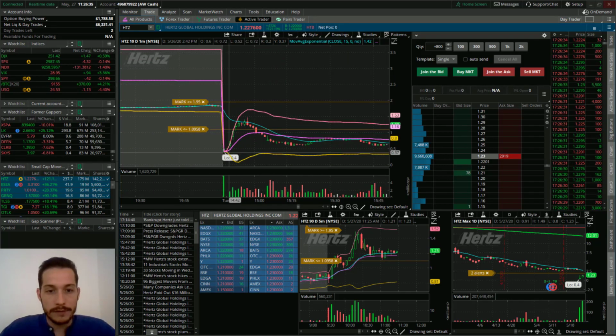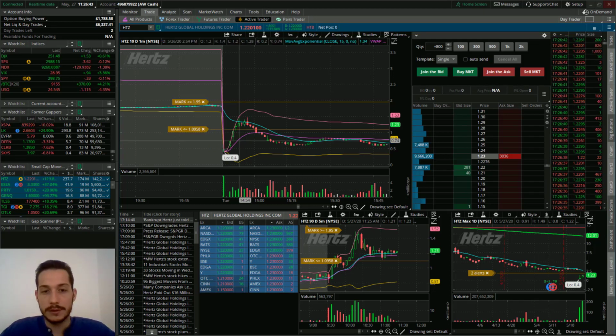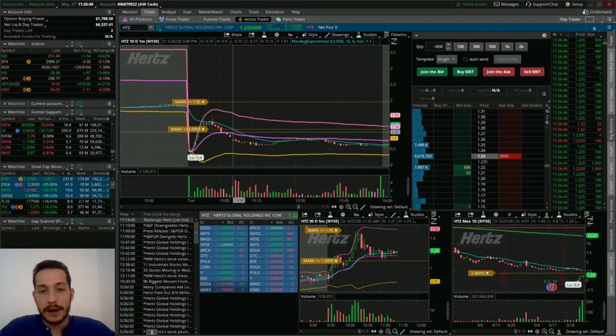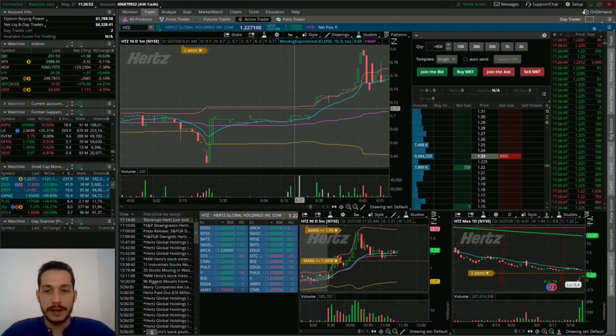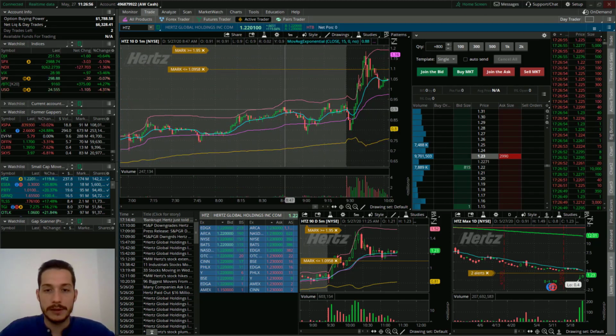So yeah, this one, from 0.4, this thing ripped all the way up to 1.5 roughly. And that's a 277% move, or let's say a 250% move, give or take. And that's a huge move. So I think a lot of people were looking at that today and thinking, okay, this thing might absolutely explode out of the gates. And this thing kept on trending higher pre-market, and this was looking pretty good.